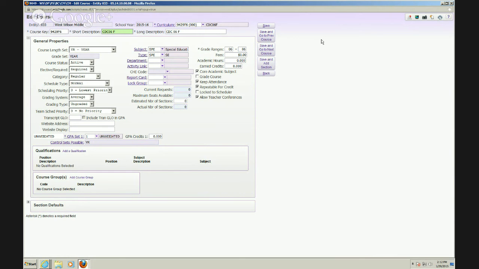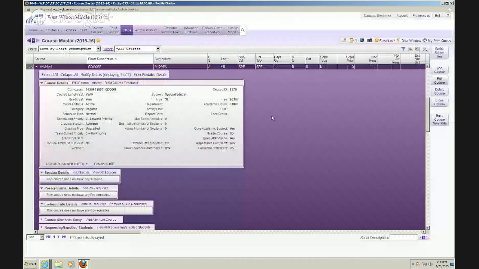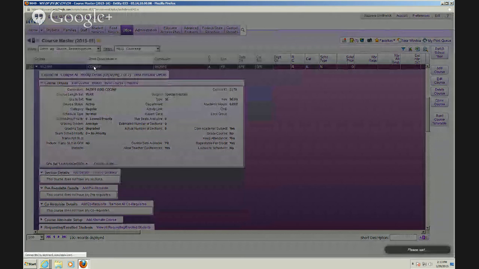So normally in future scheduling, let's go ahead and back out of this real quick. And back out of that screen there. And there's that close without saving button that it just said, wait a minute, you made changes, didn't you want to save it? No, we said no, we didn't want to. If we go over here to students, this is product setup, even though it only says setup, this is referred to as product setup and utilities.